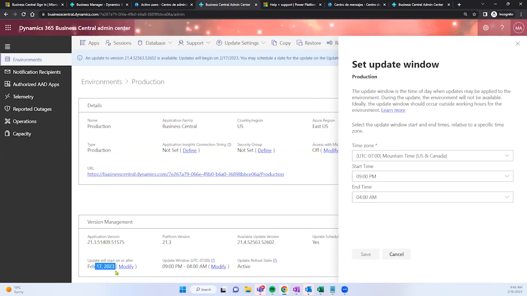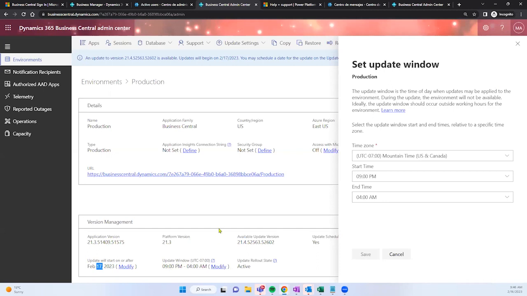I have seen that in the previous 2022 release, that you can wait for that install. But anyway, Microsoft is going to install it in your production environment. Okay, so let's think of 60 days after February 17 that my production environment will be updated, yes or yes. So I recommend you go to a Sandbox environment and schedule the update for tomorrow, right?